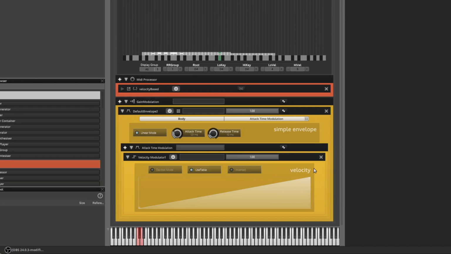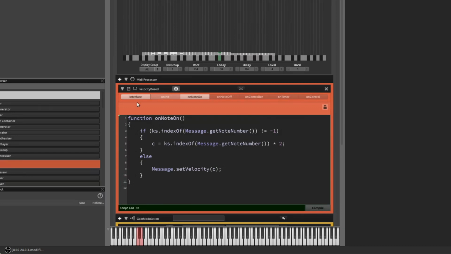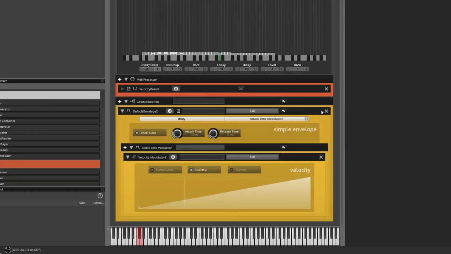So if I play, let's put it to flutter tongue. So we're on the flutter tongue articulation, and you see that line that appears in there, that shows the velocity I'm playing the note at. Now I'm playing key switches, so they're not going through that set velocity function. So key switches are fine, but as soon as I play a note, just watch this line. Drops down to there, and now I'm going to play this key really hard, and still the velocity stays where it is. If I change to the next articulation, the staccato, you see it goes down a little further. If I change to the sustain, we're right at the beginning because the sustain is 0. So we lose this velocity modulator control, and I don't like that too much because I like using the velocity modulator. So there is a solution to that.